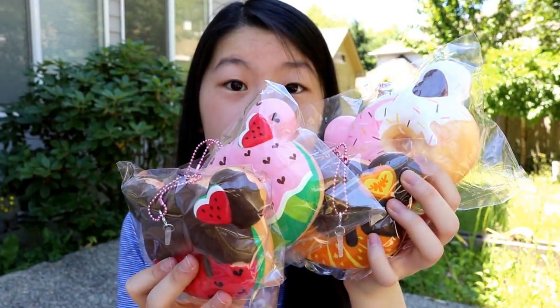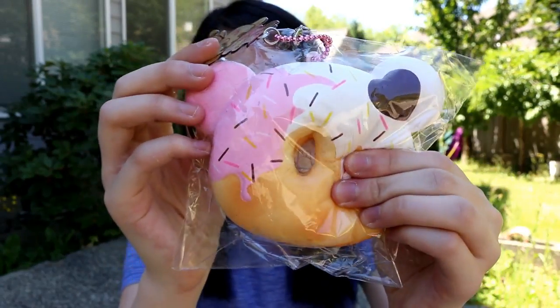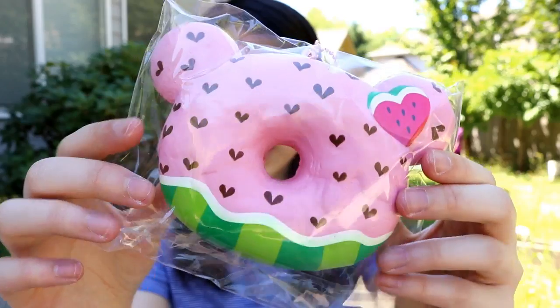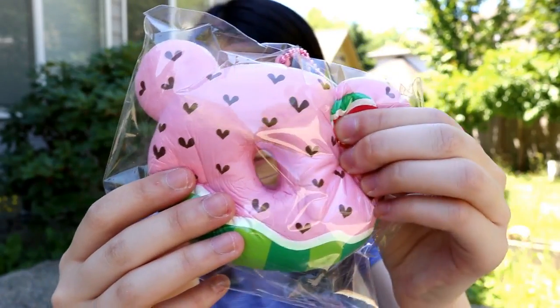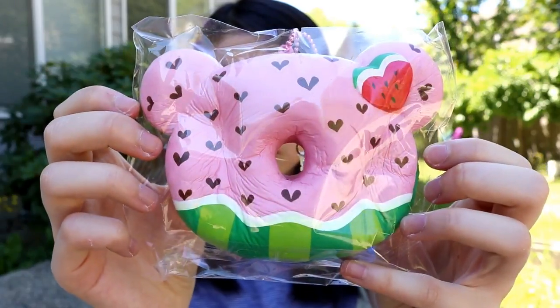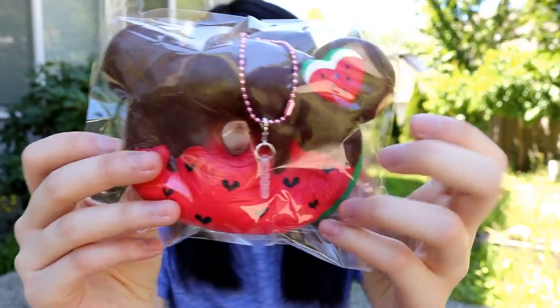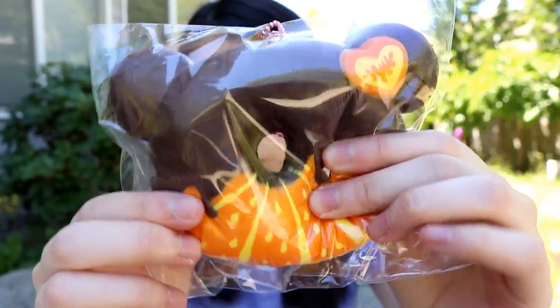The next items in here are some yummy bear donuts. The first one is actually the original and I already have this, so I think I'll host a giveaway or something, maybe on Instagram — stay tuned. But then I got this pink watermelon one which is so cute and it's also got the little detailing for the heart. There's also a red watermelon version, and there's this orange donut which is also dipped in chocolate.